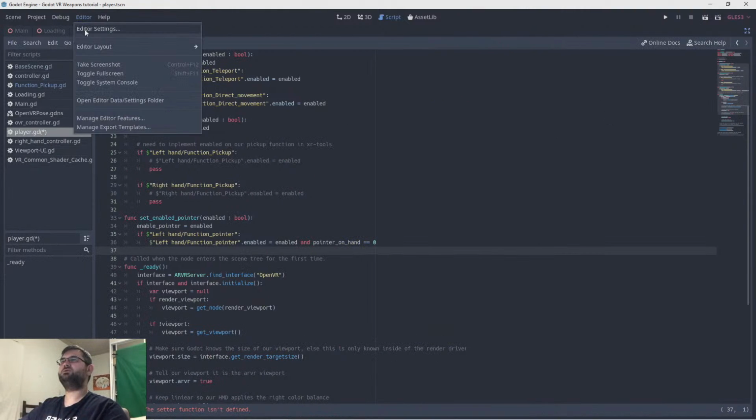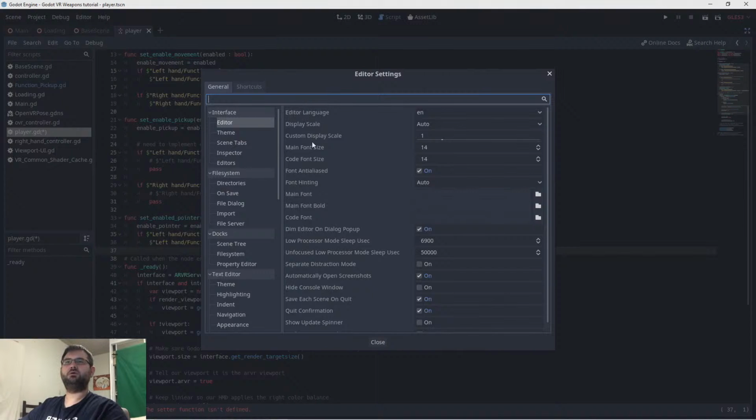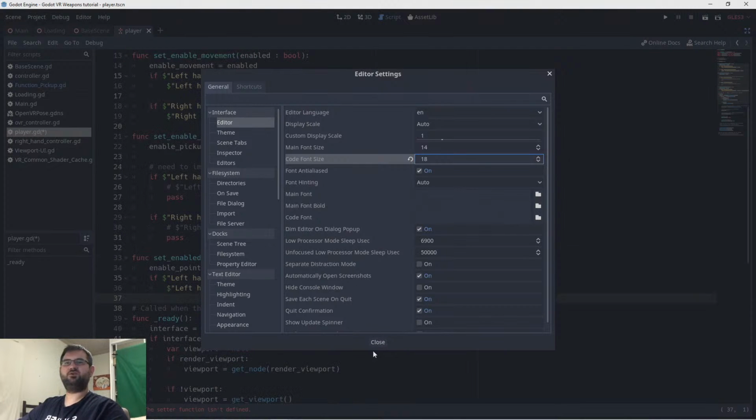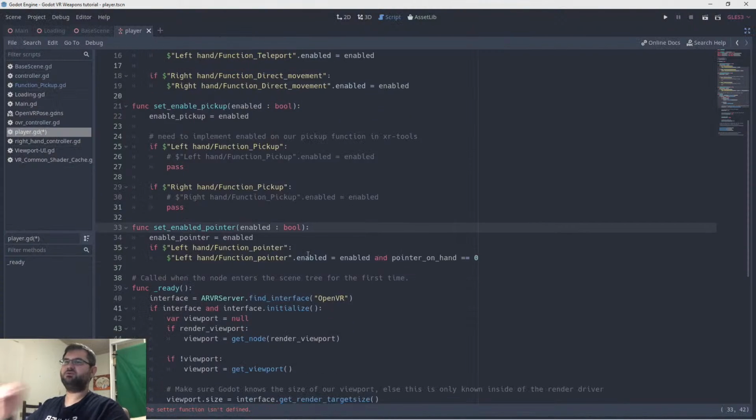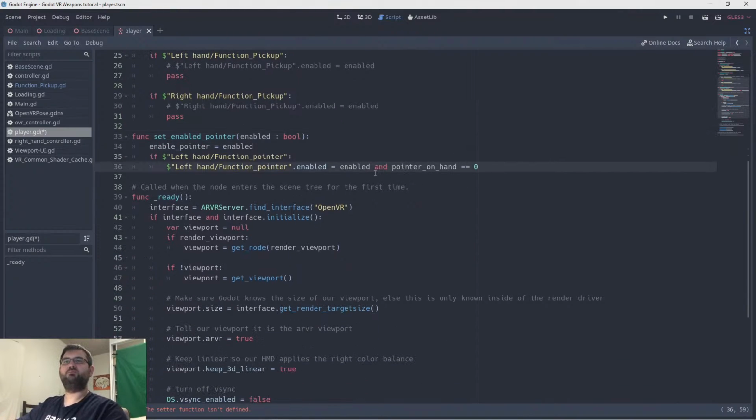And the other thing that I wanted to change, I should have done this at the start, so sorry about that. I started doing this in my tutorial videos as well, because that blows it up a bit, makes it a bit more readable for everybody, but also we have all this space now, so let's see a little bit more of what we do. So now we're going to enable the left hand pointer if our pointers should be enabled, and if we currently have our left hand pointer enabled.